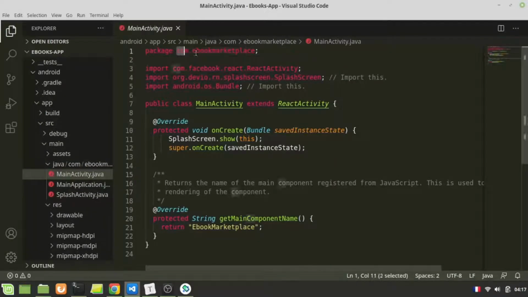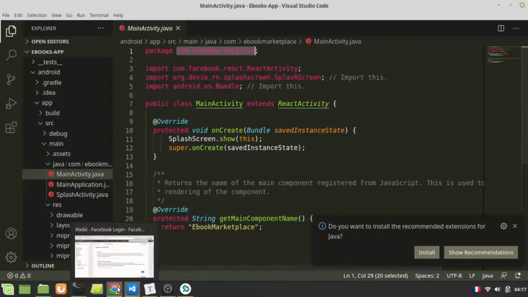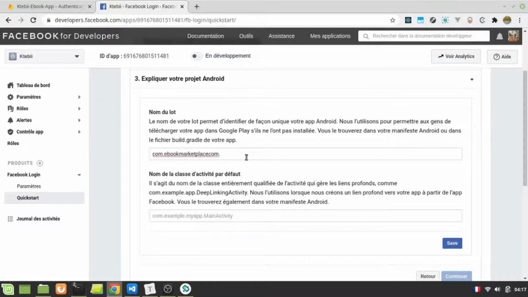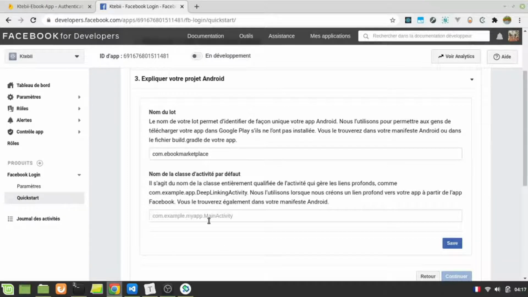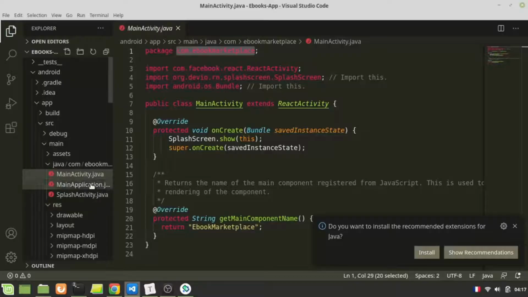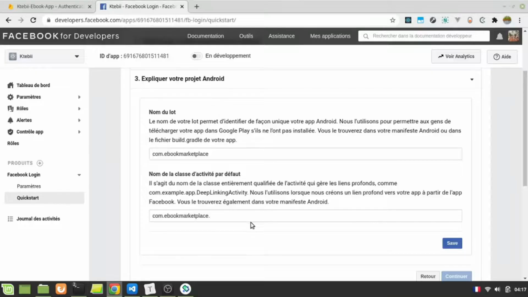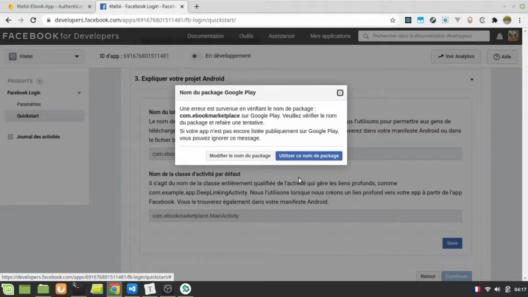And here, just paste it and add main activity, which is this one here. It's case sensitive. You just copy this here and save.